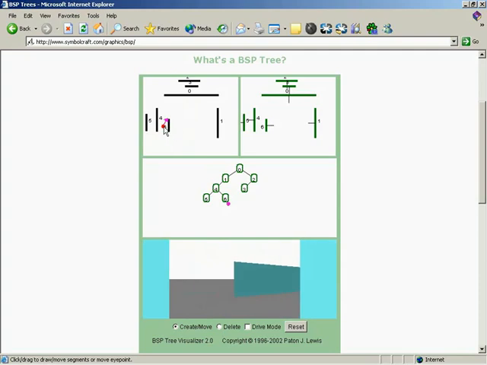Now, basically, wherever we're at, you can see that as we physically move, not as we look around, but as we move our character's location, it's positional, not based on the angle. That's right. You can see how we're updating our location, if you will, inside the BSP tree.